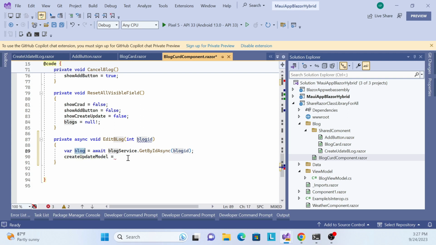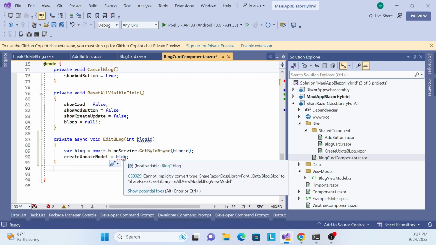If you directly add this one, it will definitely complain, because the type of the model entities are different, and here's the difference.